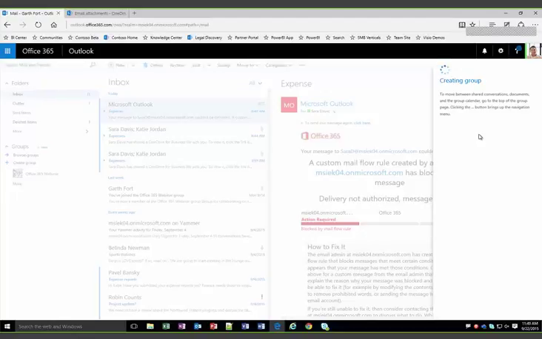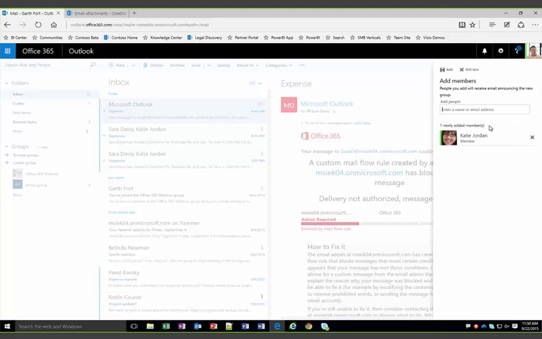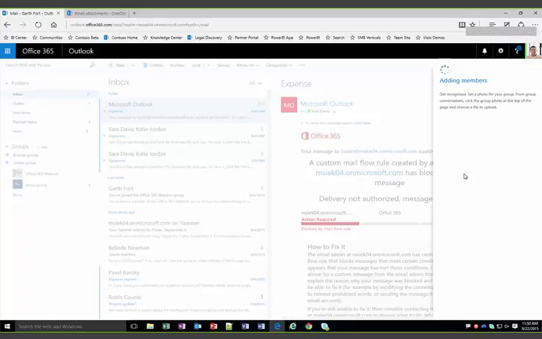So now in the background, this is spinning up a SharePoint site collection with a document library for you. It's spinning up an Office 365 mail group so you can interact with it. It's spinning up OneNote for you, and it's setting up a group calendar for you. So let's add new people to this. Let's pick Katie, Sarah, and that's enough for now. So we click add.